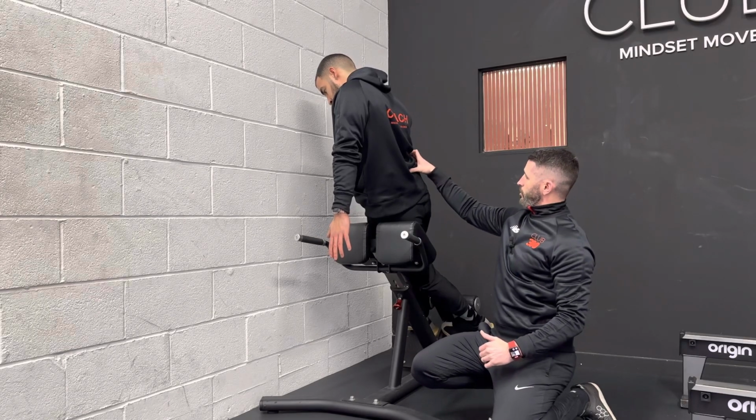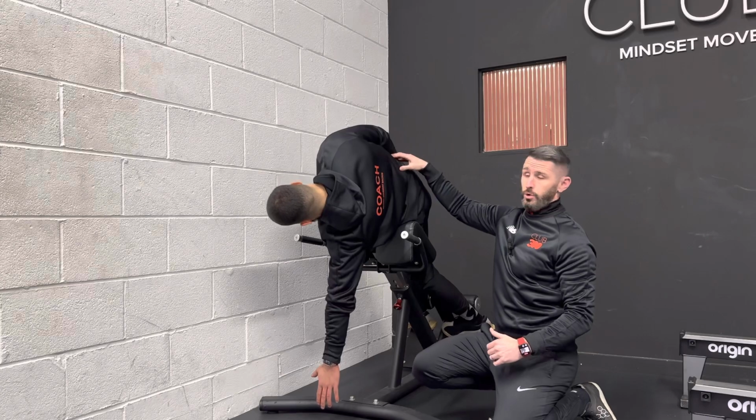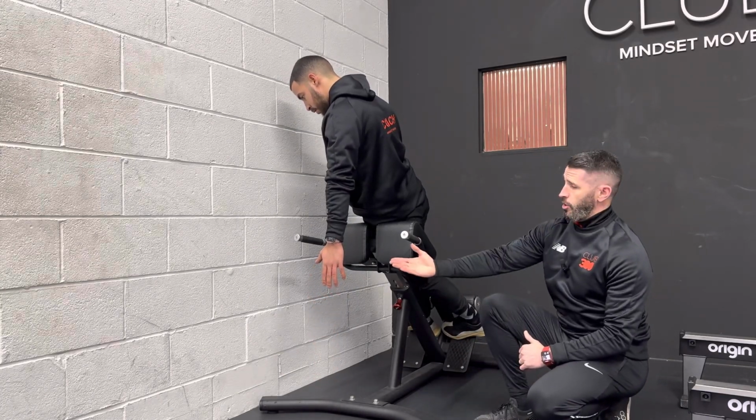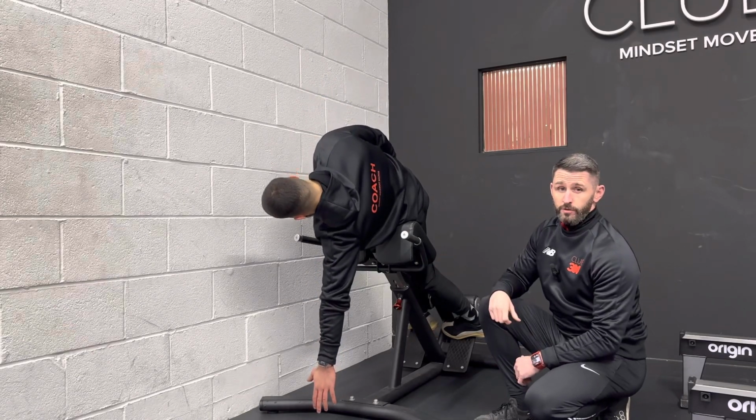So we're targeting this muscle group around at the base of the back here and into the sides, the QLs. A way to progress this movement is to obviously just add weight, add a dumbbell, and range of movement, of course, as well.